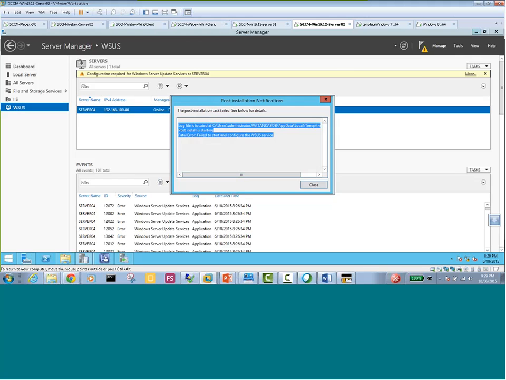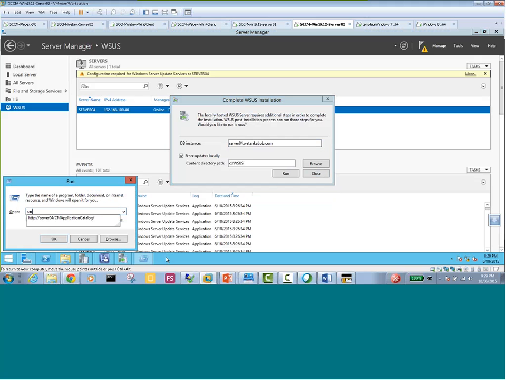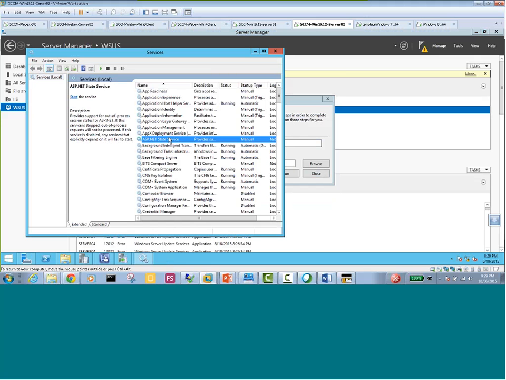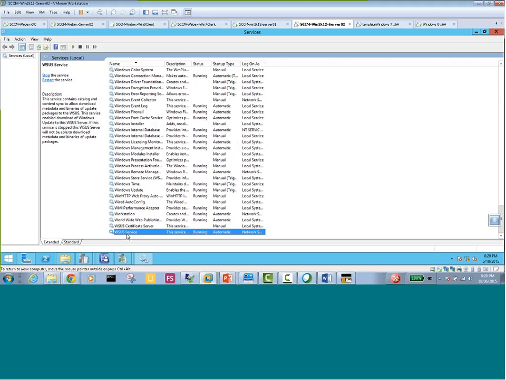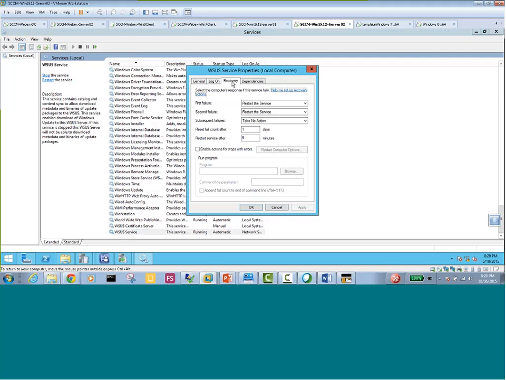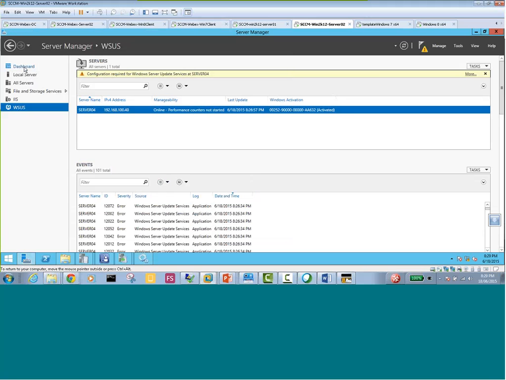And when I go to services, why did it fail to start? Wow, it's not letting me. Okay, if I go to services.msc and go to W and then go way down, the service is working. It depends on BITS, Background Intelligent Transfer Service. I'll just quickly check if BITS was installed.